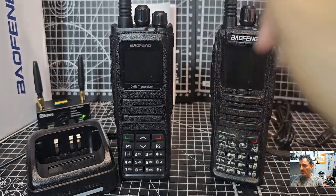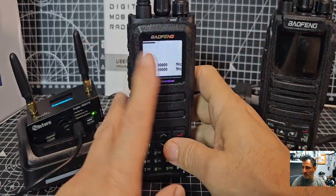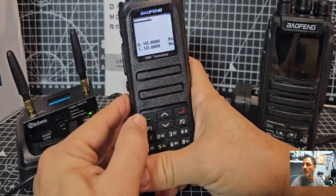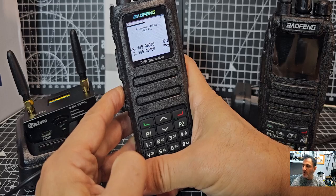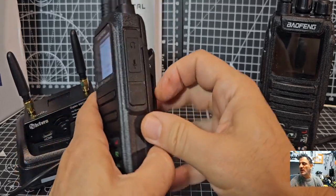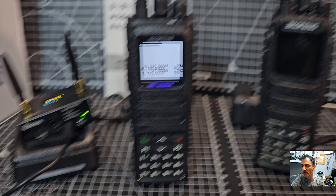If we just turn it on, you'll see what this looks like. It's full colour, although the default settings are black and white. You've even got a signal meter at the top and it's showing in VFO mode, displaying two meters at the moment. There are buttons on the side — PTT and another button at the top, a function customizable button. Also up and down buttons on the keypad. The green button is like a menu button, the red button is basically a back button. You've got your usual Kenwood twin pins, but it won't allow you to program it with a normal Baofeng cable — you need the special one for the 1701.